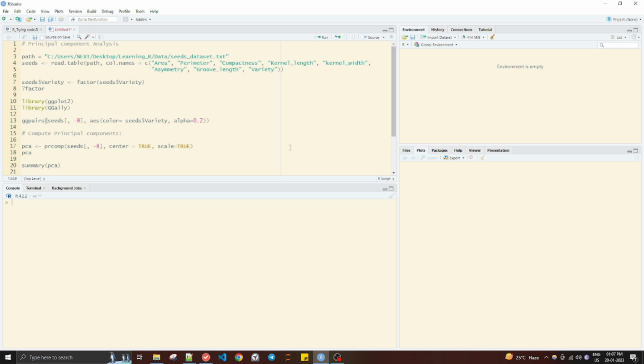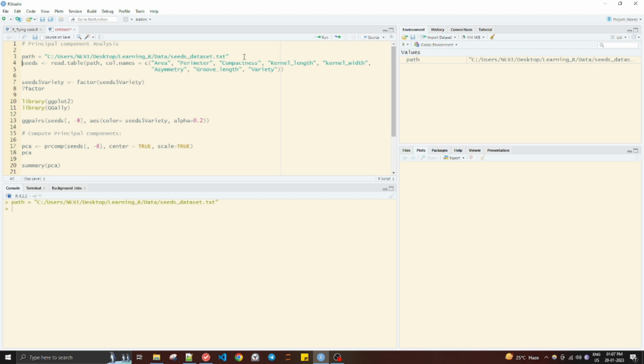To illustrate principal component analysis, we'll use the seeds data set from Charytanowicz and colleagues, 2010. It contains measurements of wheat kernels for three varieties of wheat, and I have already downloaded that seed data set. You can search in Google and you will find it.